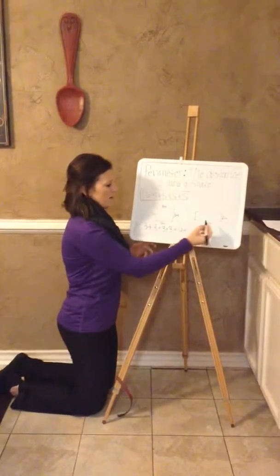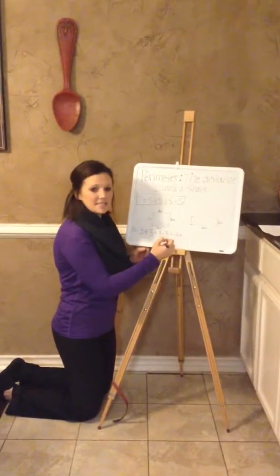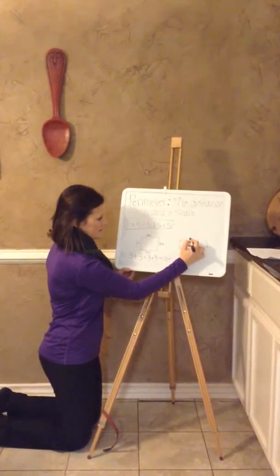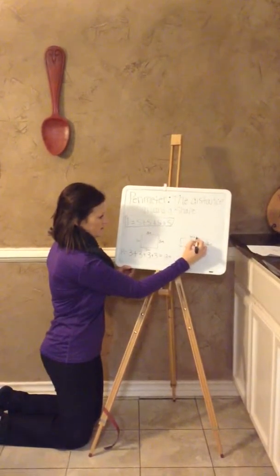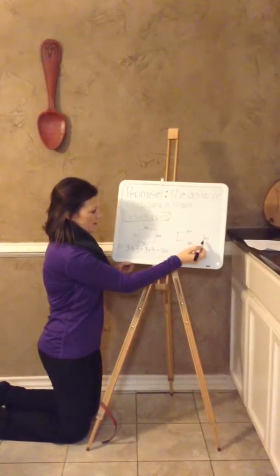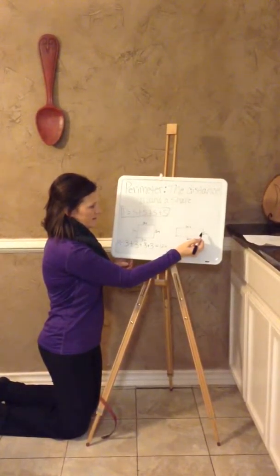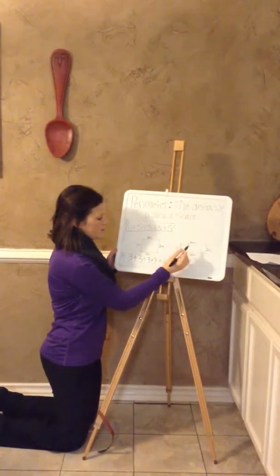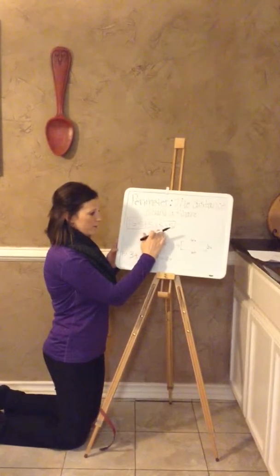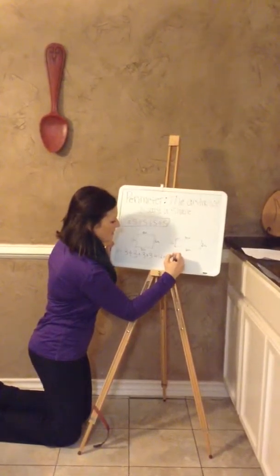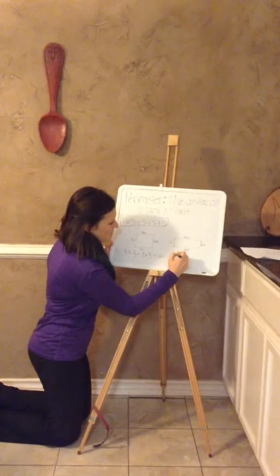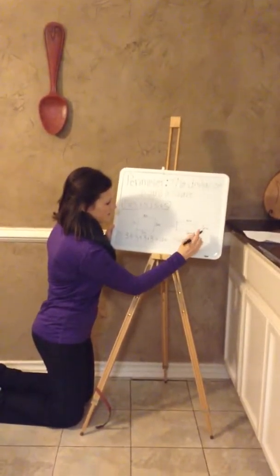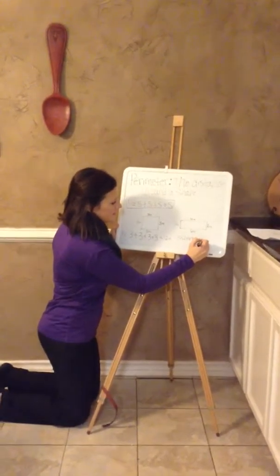Okay, rectangle is what? If one side of the length is 6 inches, then we know the other side of the length is going to be 6 inches. If one width of the perimeter is 2 inches, then we know the other one is going to be 2 inches. So, following our formula for perimeter, we're going to write this out. P equals 2 plus 6 plus 2 plus 6.